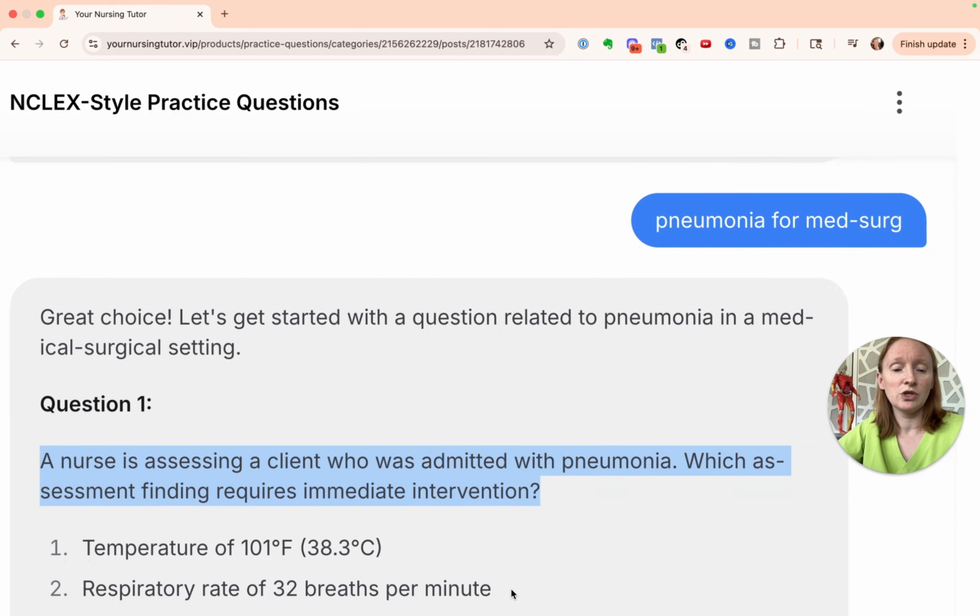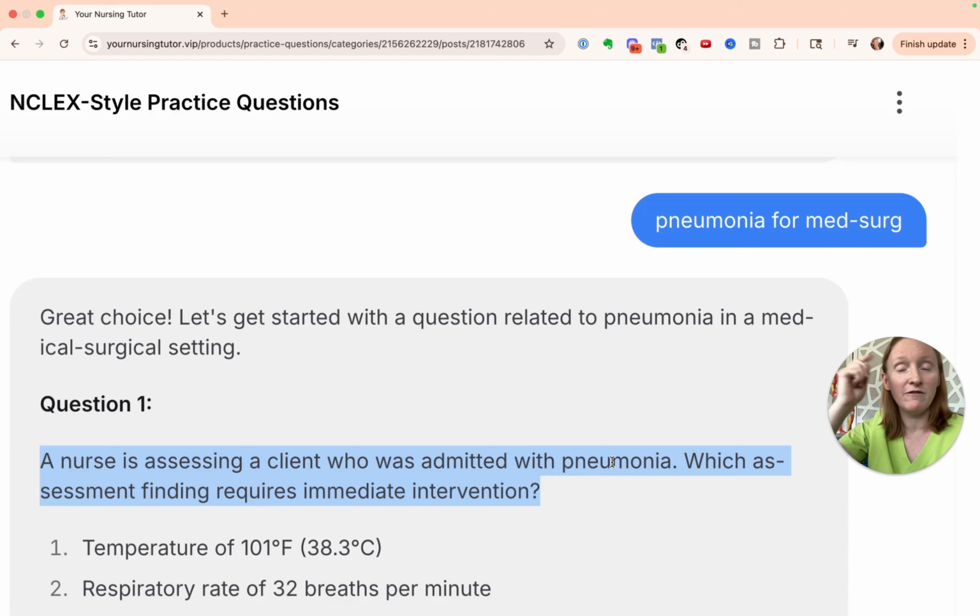So now we go to number 2. It says respiratory rate of 32 breaths per minute. Now, what do we need to know in order to understand this? Normal respiratory rate is 12 to 20 breaths per minute. So we can see that this is very high. It's what we call tachypnea, so fast breathing. And that's something of concern because, since we are comparing this to normal, we know if they're breathing faster, that's usually a sign that they're having trouble getting enough oxygen in the body.